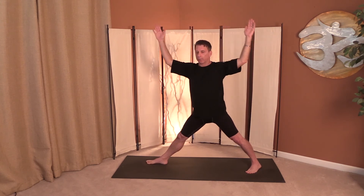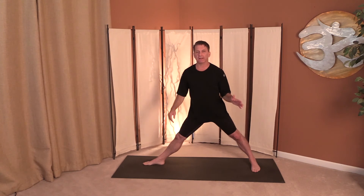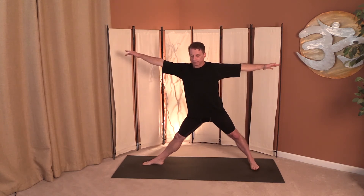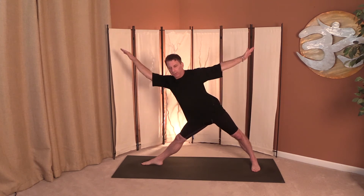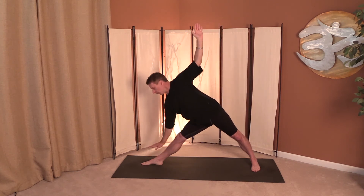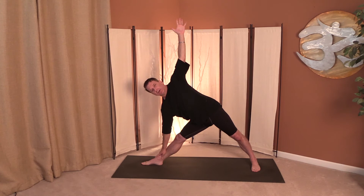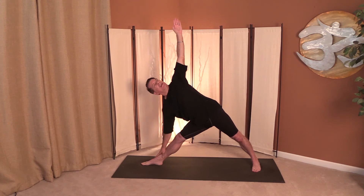Slowly coming up. Now we're going to open up our hips — going into Triangle Pose. As we do Triangle, bring our arms up, take a great big inhale. As you lengthen forward, hips go back so you get that length all the way through the torso. Reach and then take it down. You could use a block, stay here, or take the palm to the floor, wherever you're feeling good. You can look forward, look down, or look up. Feel like there's a balloon tied to your hand in the air, so you're not laying all that weight into the arm on the leg.